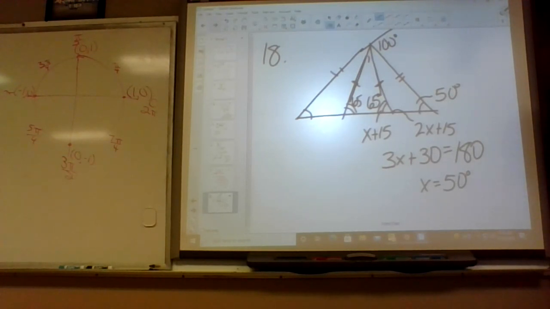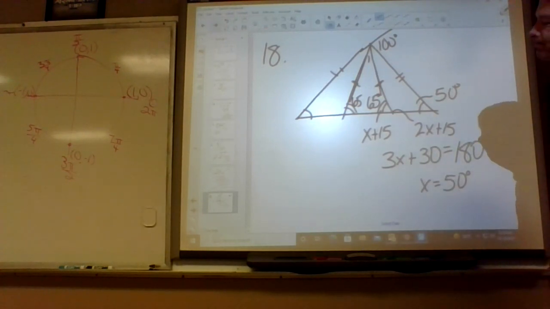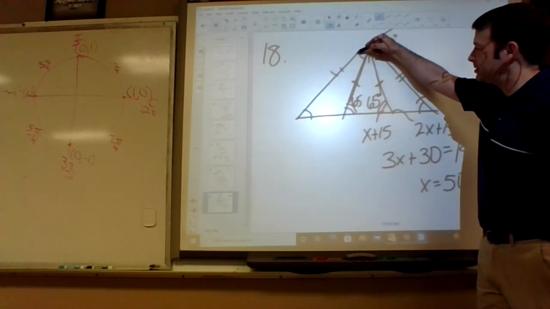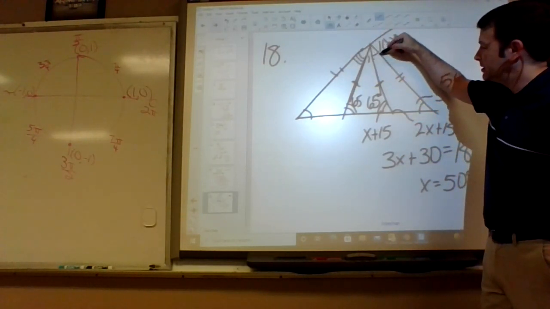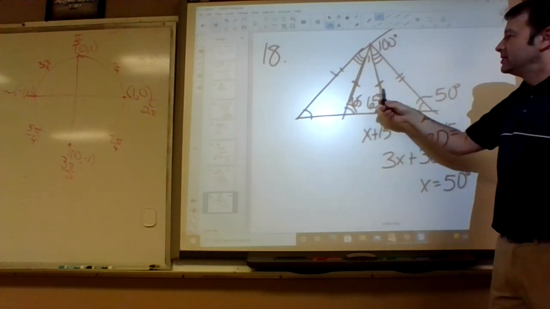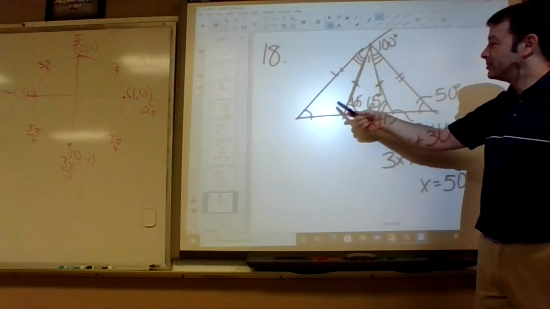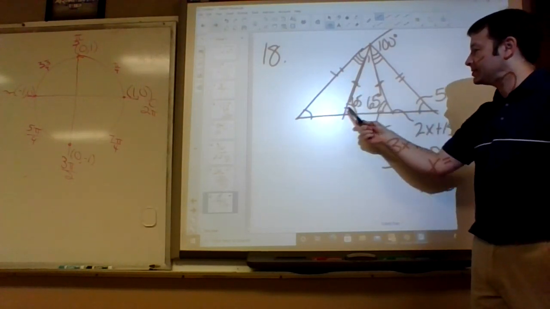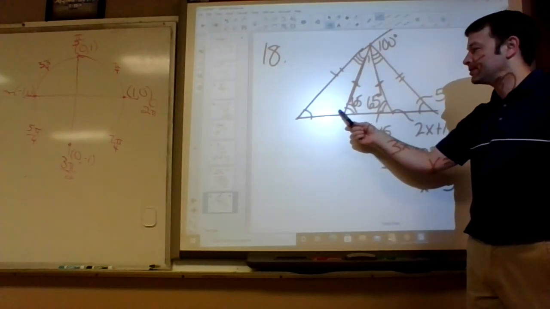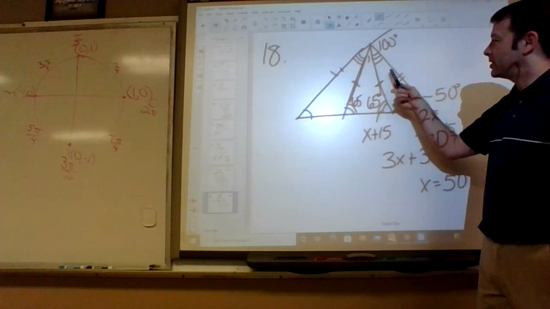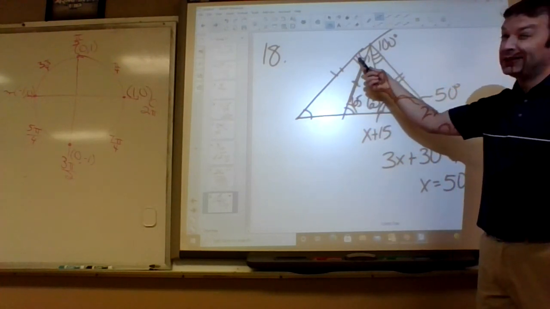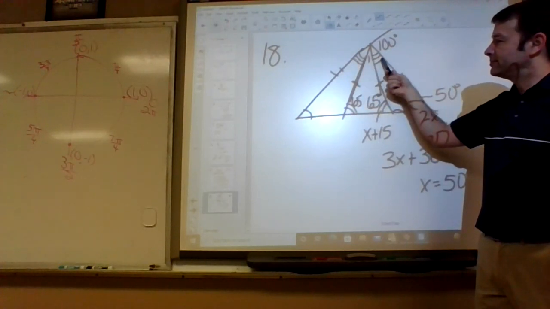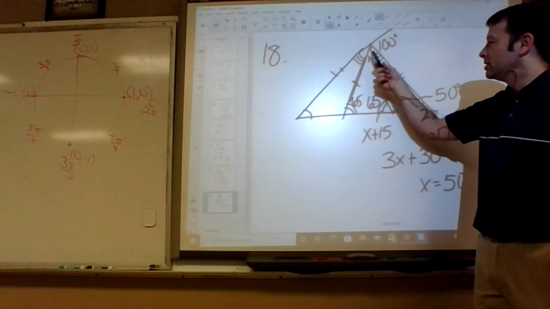So you might guess this, but these two angles up here have to be identical. The reason they have to be would be angle side, basically. If these two angles are the same, then these two angles are the same, since supplements of congruent angles are congruent. So anyway, angle side, these triangles have to be the same. Therefore, by CPCT, corresponding parts of congruent triangles, these two angles have to be the same. Do you guys remember CPCT from yesterday?